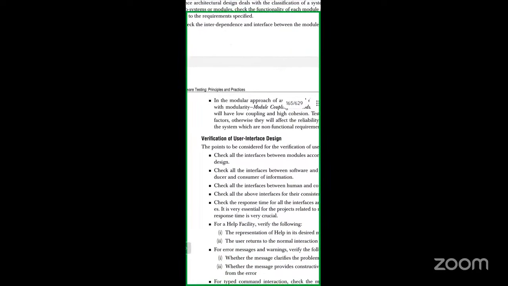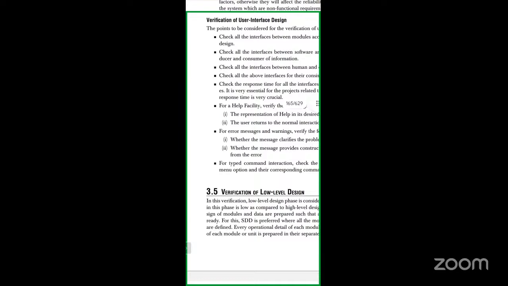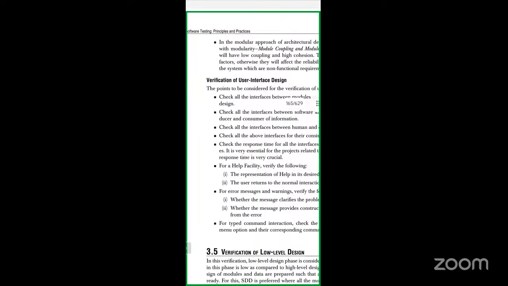and then we are going to verify that particular architectural design. So finally we are going to go for the user interface design, that is how the modules are being developed, how the sub modules are being developed, and how the integration part is taking place in these modules, which is going to be taken care of with the help of verification of user interface design. Okay, so this is related to only explicit modules, that is the main headings we are going to get in our project.